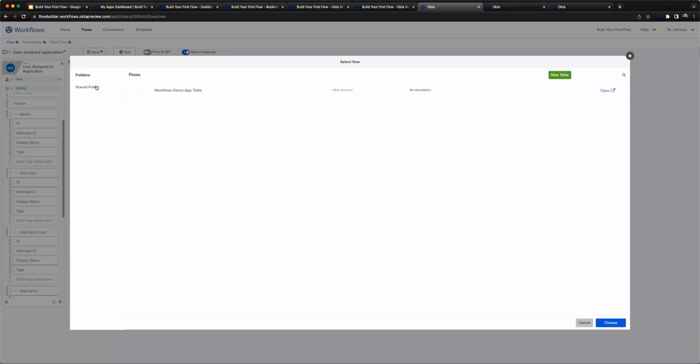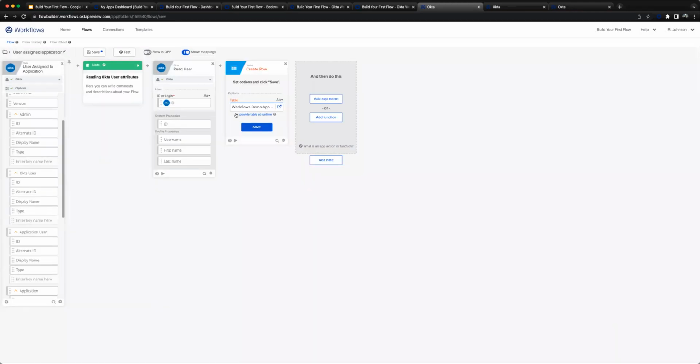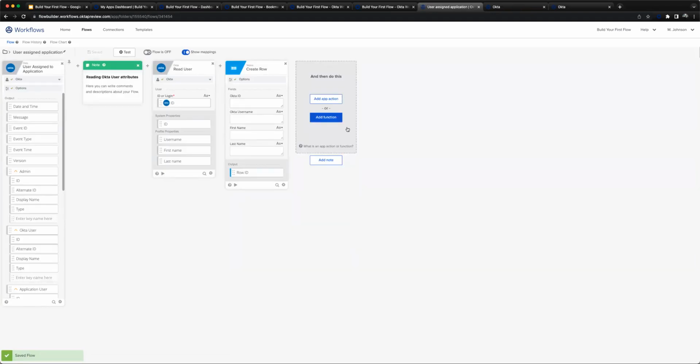And that should bring you, yep, and yeah, so there are no flows yet. And we're just about to say the flow won't show up in that list until it's saved. So we go ahead and choose that, click save. And so yeah, these will be the column names that we created. And just for good measure at this point, what we can do is go ahead and click that save button. That was a good reminder to do that.